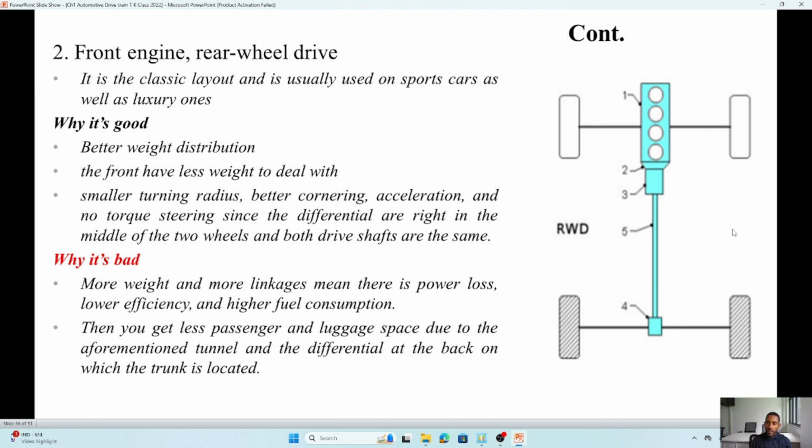And the center of gravity will be somewhat more central than in the front engine, front wheel drive. So this is one advantage, which makes this vehicle have better cornering, better acceleration, and no torque steer, or the steering will be easy. So this is one other benefit.